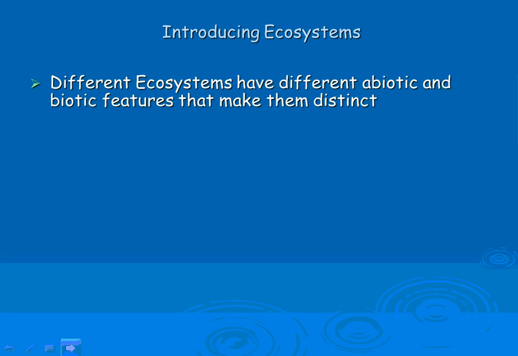So the idea is different ecosystems do have different abiotic and biotic features that make them very distinct. So, for example, if we look at a coniferous forest versus a desert, very different ecosystems. In a coniferous forest, of course, if we think about biotic factors, we would have trees and conifers, so spruce trees and fir trees. You would have fern and some grass and shrubs. You would have animals like wolves or coyotes and fox, and you could have all different types of birds and squirrels.